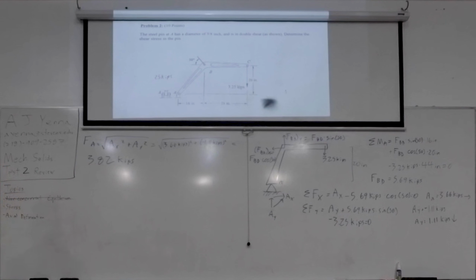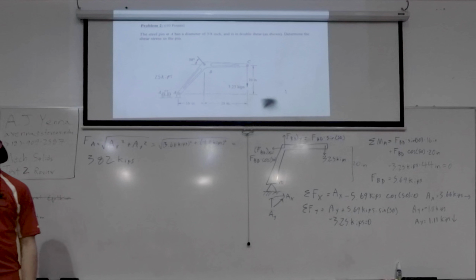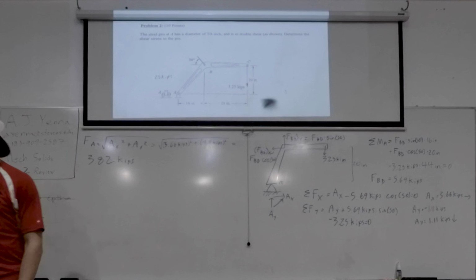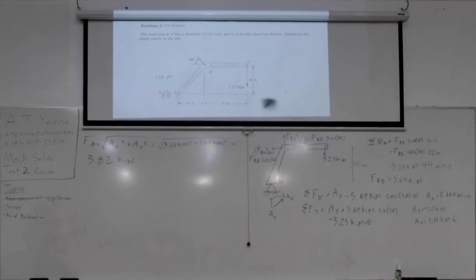Yes. So the force you use in the equation with the force on area, it's always the force on the pin, like, it's always going to be that force. Yes, exactly. So in this case we have a pin at A, so we wanted the force at A. If it was at C, it would be the force at C, but whatever that point is. And then you need the cross-sectional area of that same point. You always use like 1/4.